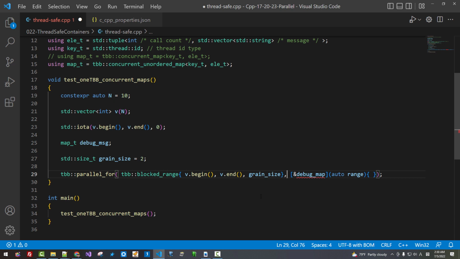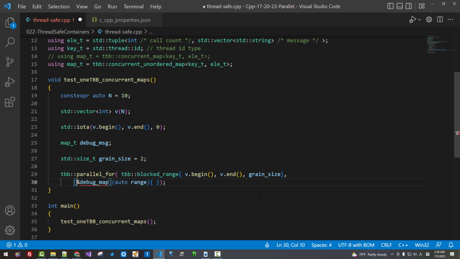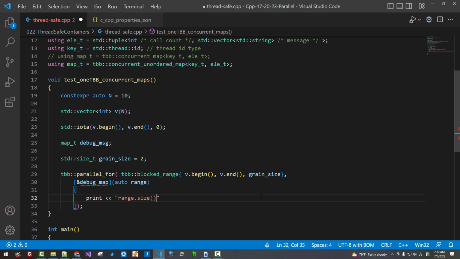I will make a line break here, then like this. Print range size, range size, NL, for auto.